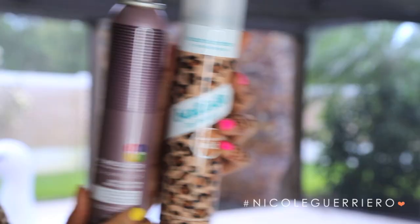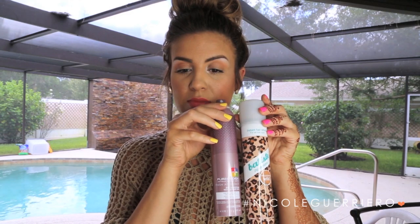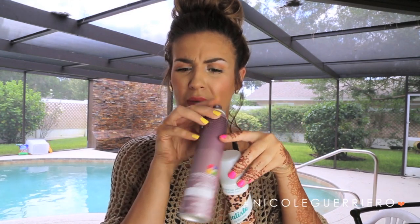Next are dry shampoo and dry conditioner. These are great if you're leaving the beach or doing some summer activity outside and you have to go somewhere right afterwards. Dry shampoo is going to eliminate any oil or greasiness at the root of your hair and give it a fuller, fluffier look. Dry conditioner is great for when you've been at the beach all day and your hair is dried out from sun and salt water — just spray it in your hair and it puts moisture back without getting your hair wet. This dry shampoo is from Ulta and the dry conditioner is from Pureology, which you can probably find at Ulta as well.